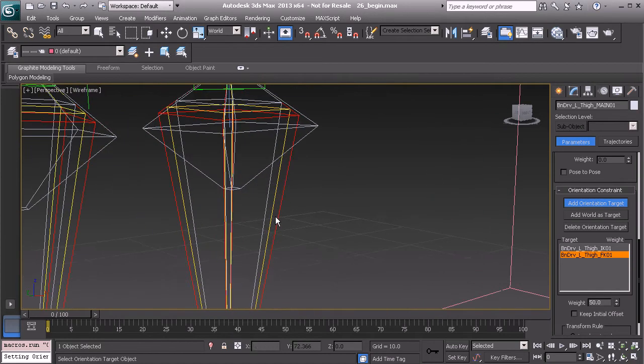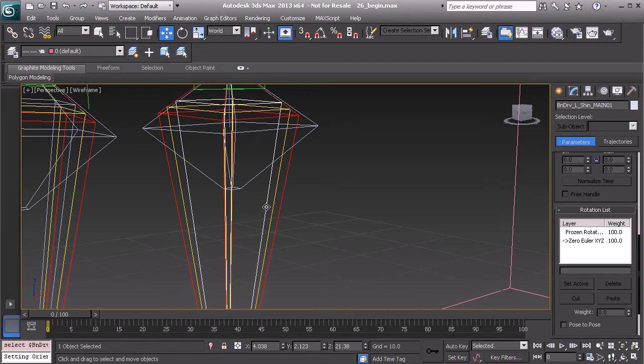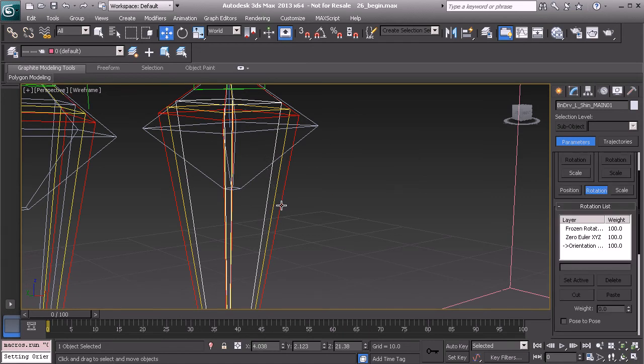Again, we select the main shin in this case. Let me turn off add orientation target. With the shin selected, we'll alt right click, grab the orientation constraint, and tie that to the IK chain first.